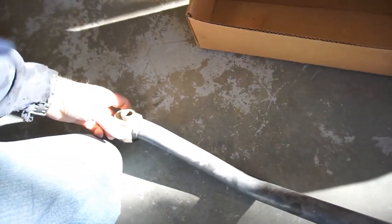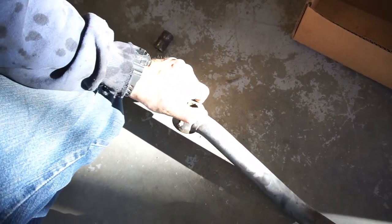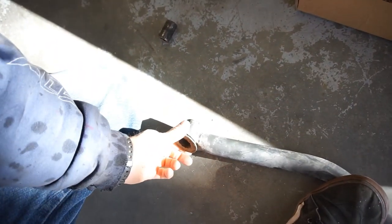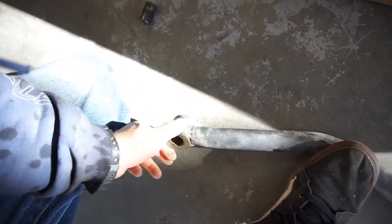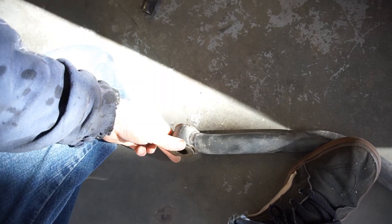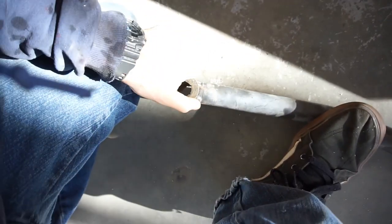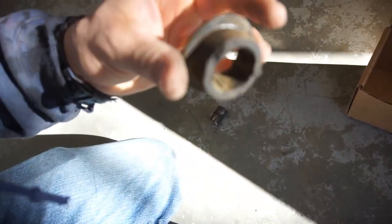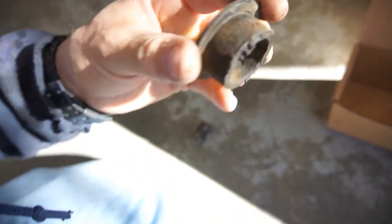But yeah, definitely these bushings. I don't know whose bushings these are, but whoever they are, they suck. I almost want to say this looks like something Pro Comp would make, some piece of junk. So I'm just trying to take this bushing out. Or maybe this is Top Gun Customs. I had a problem with their control arms. Oh, and you can see, this whole bushing's all just blown out.